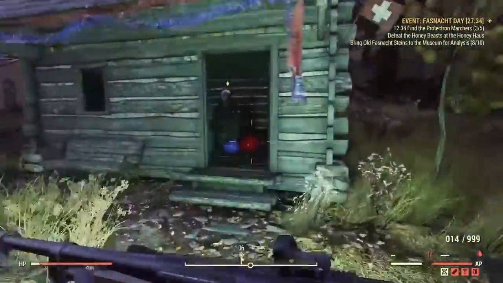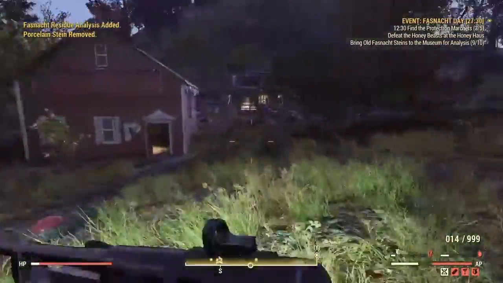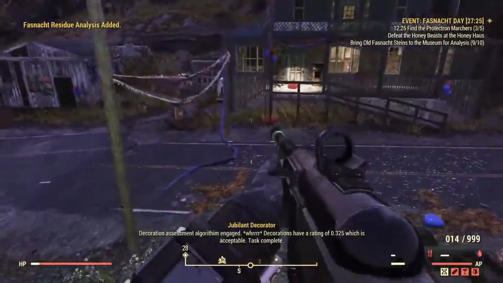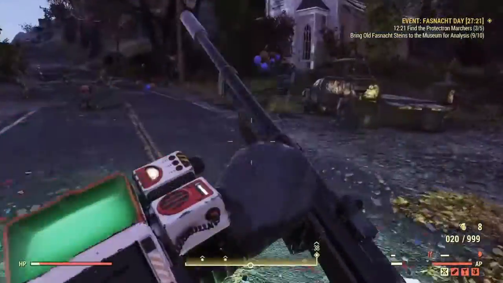Gathering everything for these different Protectrons. They will quit what they're doing and run over here, and they will stand here with their Fasnacht masks on until you are done.